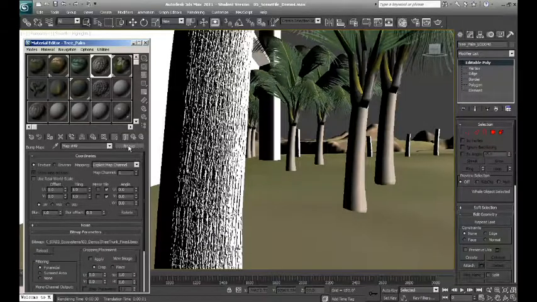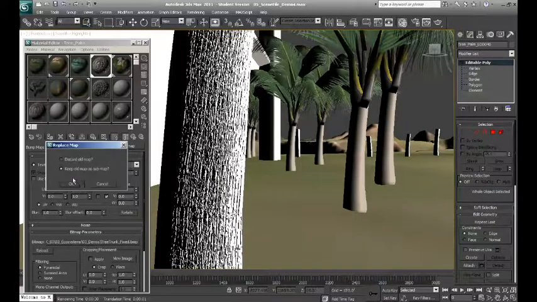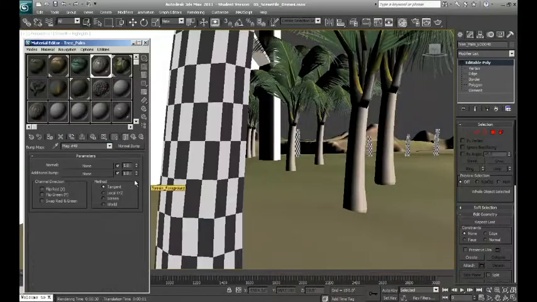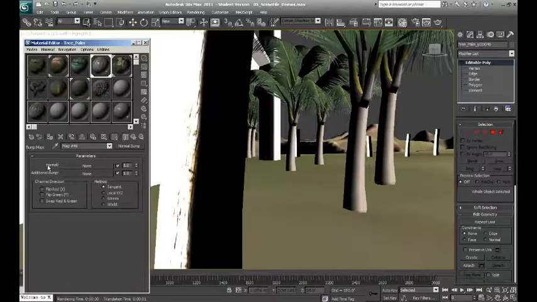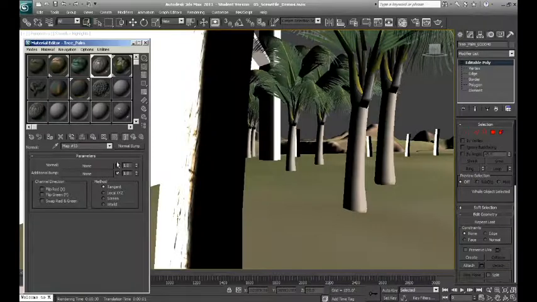Right up here where it says bitmap, we're going to choose a normal map from the list. We're going to discard old map, and now under normal, we're going to click none and find our normal map.